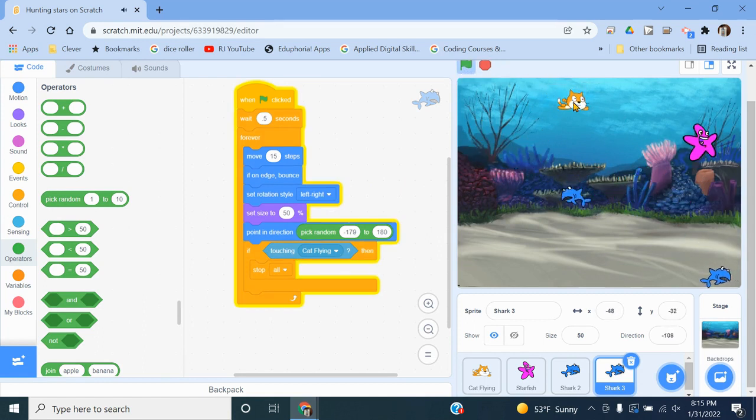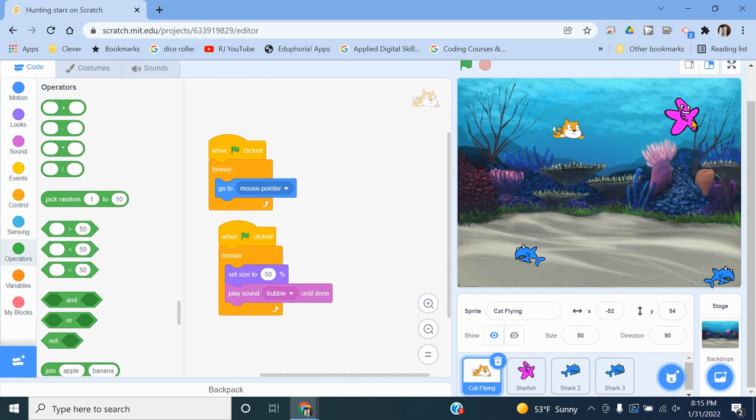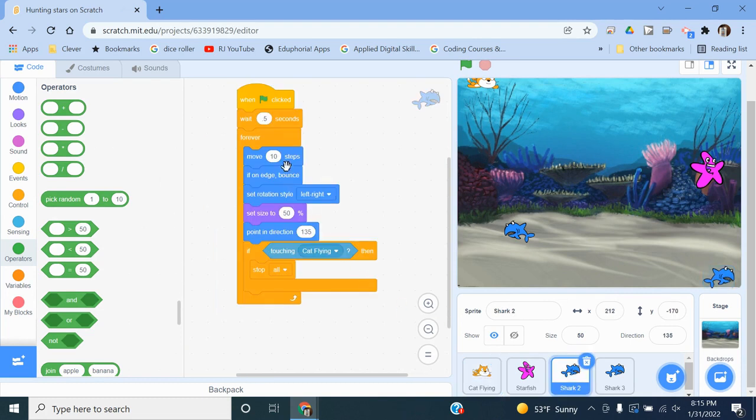Now I can see some of my sharks are doing better. Some of them were not. But I noticed my size of everything really got small. I might need to make this one even smaller. But I like what it did. Let's try this again. So now everything's moving around. Need to work on the distance of the sharks, excuse me. The sharks really aren't moving very far.